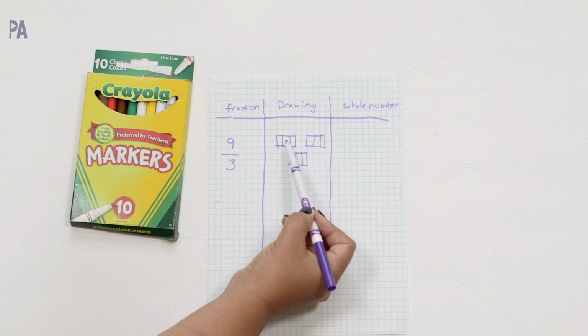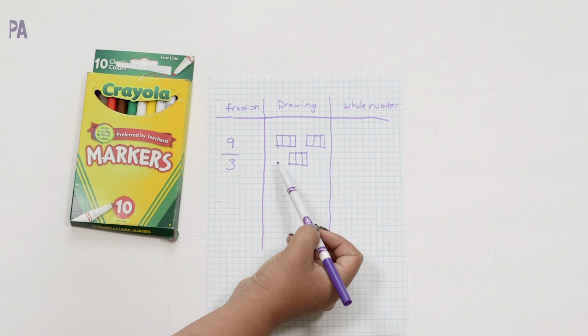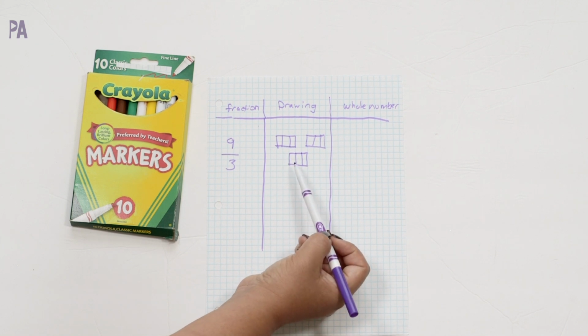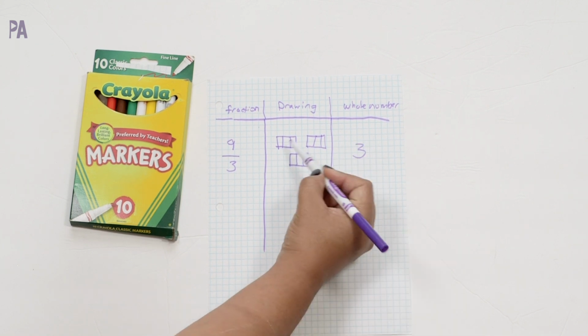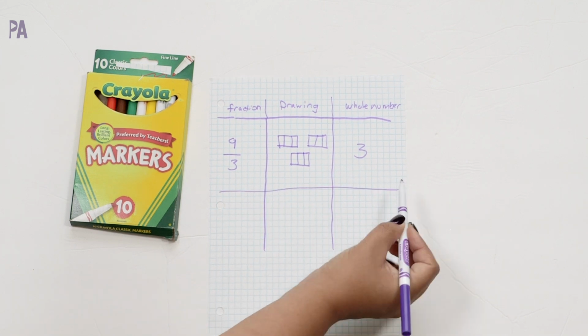So here's a group of 3. 1, 2, 3, 4, 5, 6, 7, 8, 9. So we have 9 thirds here, and then that whole number is 1, 2, 3. Does that make sense? So I'll do another one for you real quick.